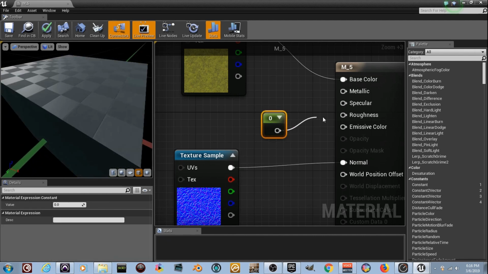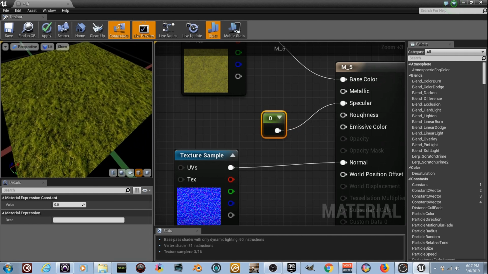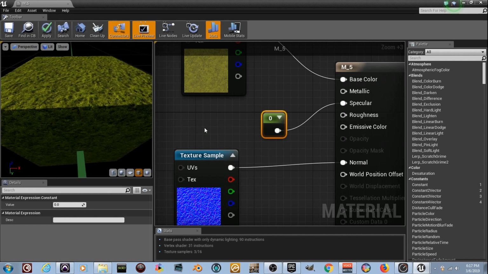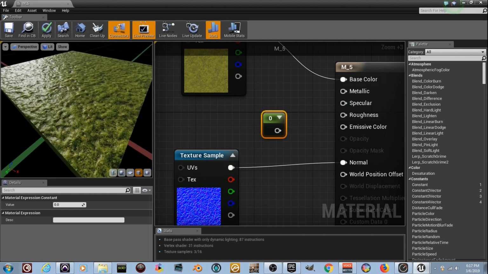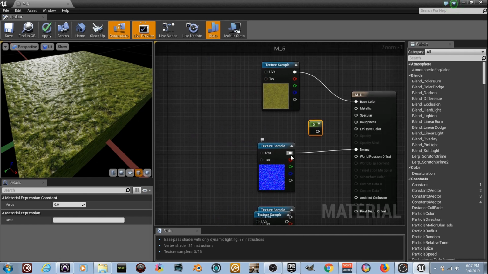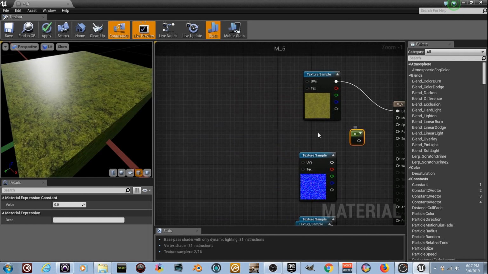Well, I'll hold the number 1 again and plug that into specular at 0 again. And as you can tell, it's harder to see the normal. I can unplug it. You can see a small difference in the rivets and the shadows, but it's really not there. You need the light to see the normal map because it's not real. So it's just one of those things to think about. Let's unplug this for a minute.